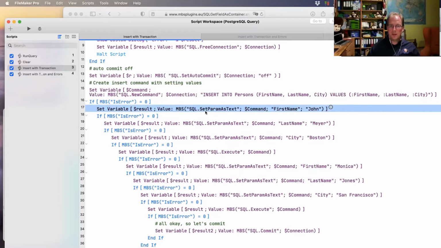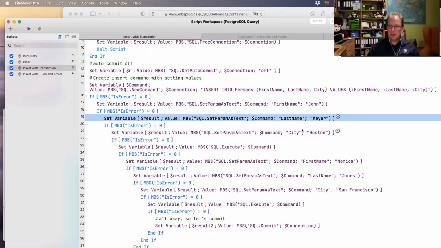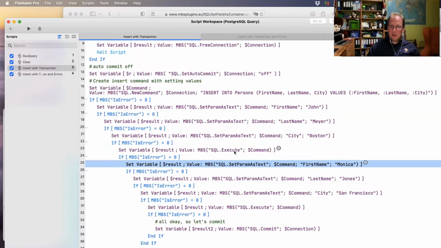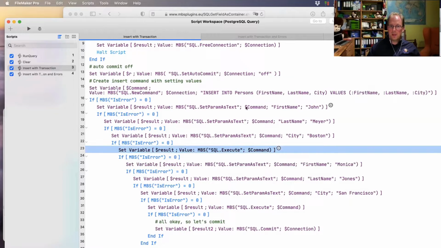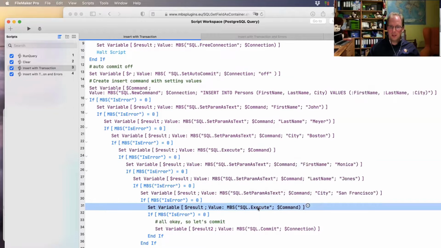Then I can fill in the parameter with a text, a number, a date, a time, a value. We have several functions for this. So we just put in text here. Then we run the execute command. We create a second record. So after you execute this SQL statement with these 3 values, you can run another time with another 3 values. And so you can reuse the same insert statement as often as you like. And this saves you a little bit CPU time because the insert statement doesn't need to be parsed twice.